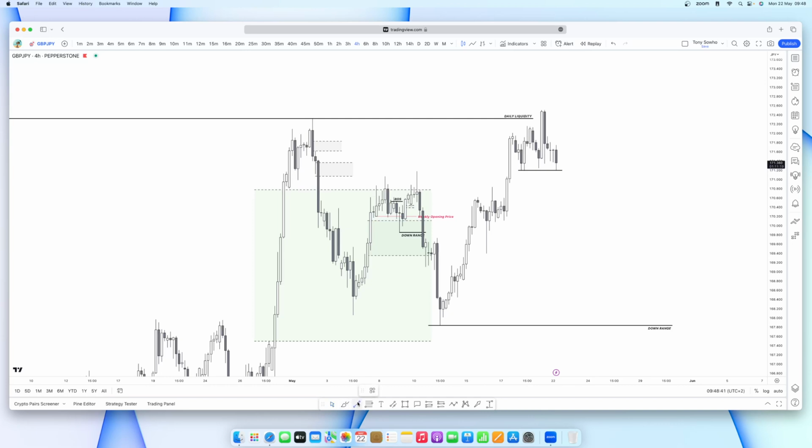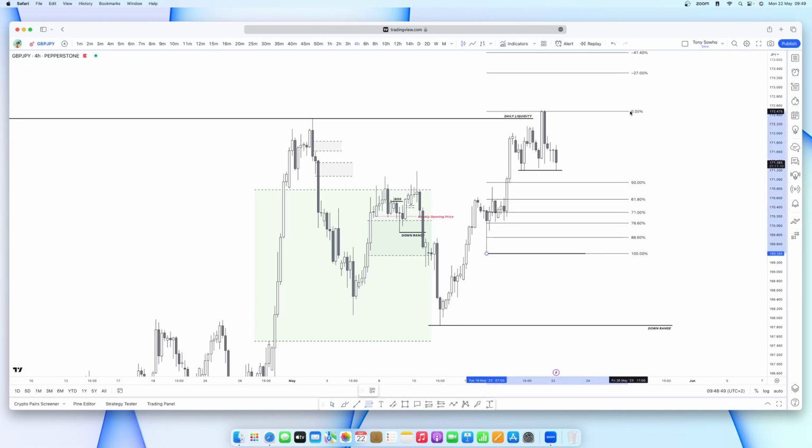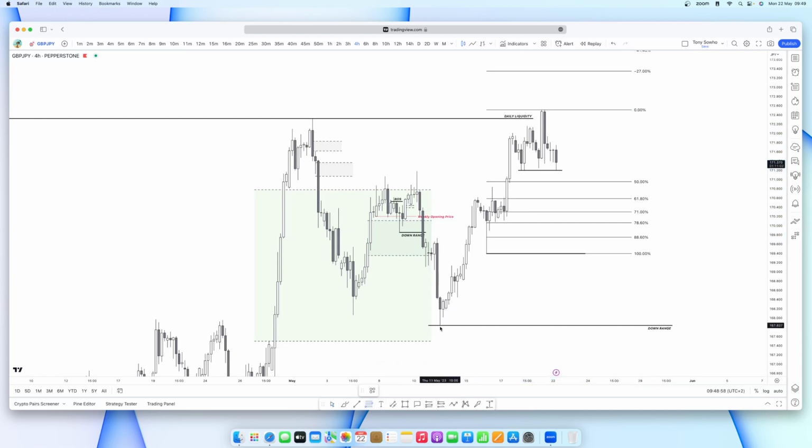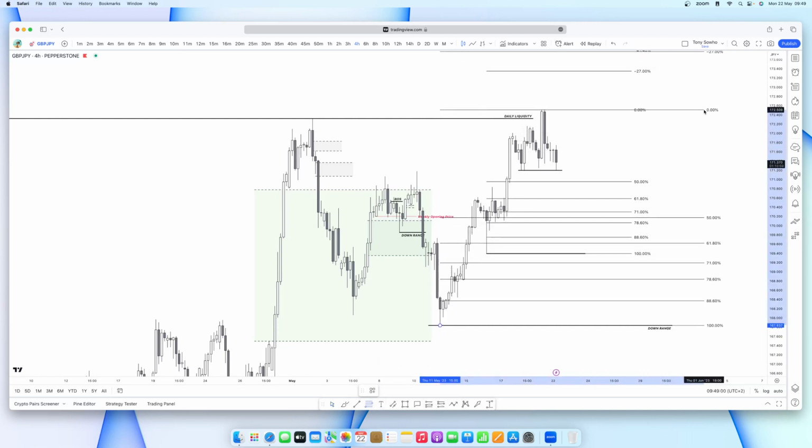So if we're considering this as the 4-hour down range, drawing the fib from the swing low all the way to the swing high, if we're looking to take a buy from this imbalance here, this is discount. But drawing the fib from the daily time frame, we are going to be buying above discount because 50% starts below. But from the 4-hour, if we're going with the 4-hour range, then a buy from this imbalance here is discount to go up. So I think we can look for possible buy opportunities in this area to then take JPY to the upside.